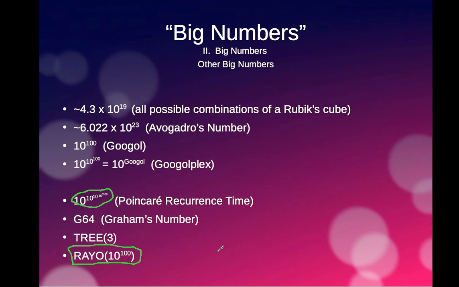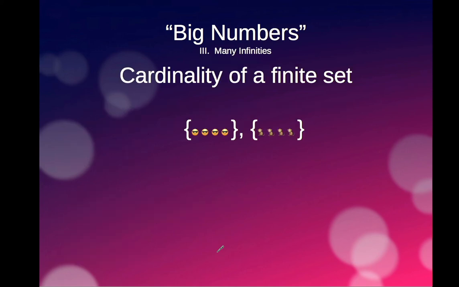Now, we're going to look at our last little project here, which is infinities. So before we talk about infinities, I want us to talk about cardinality. Cardinality is a big, fancy word, and all it means is how big a collection of things is. It's shorthand for how many things are here.